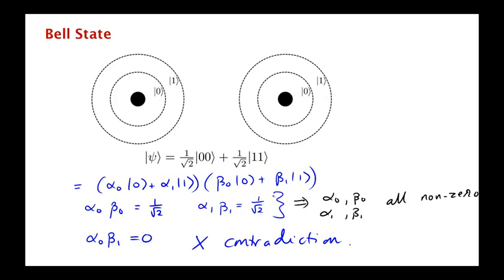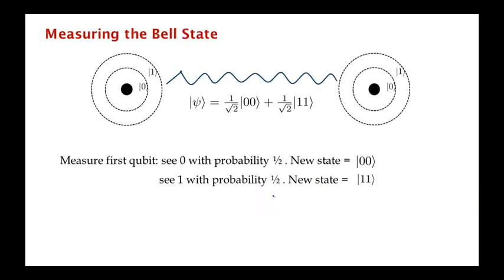Now, we are going to study the properties of this Bell state, this entangled state, over the course of the rest of this lecture and the next lecture. But for now, we are going to study what happens if you measure this Bell state. So imagine that you create this Bell state, and now you take these two qubits, these two particles, and you separate them by a great distance from each other. Well, of course, none of this affects the state of the particle, so the state is still 0, 0 plus 1, 1.